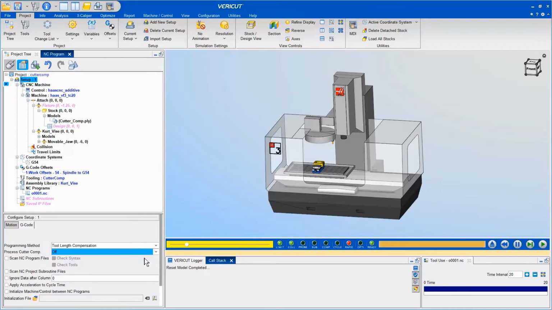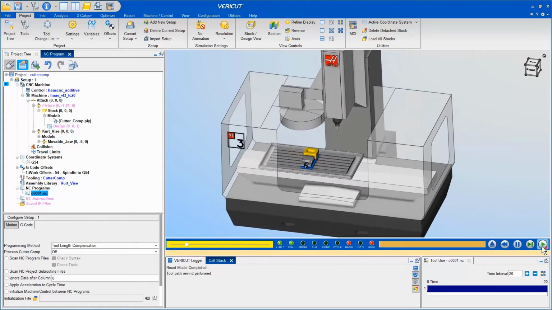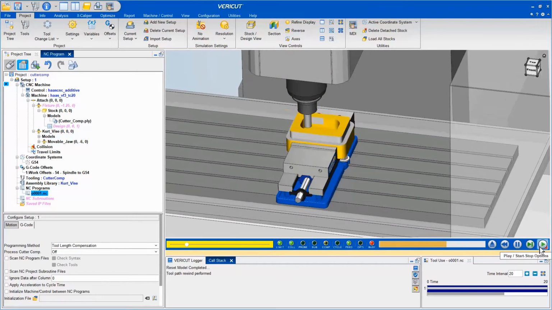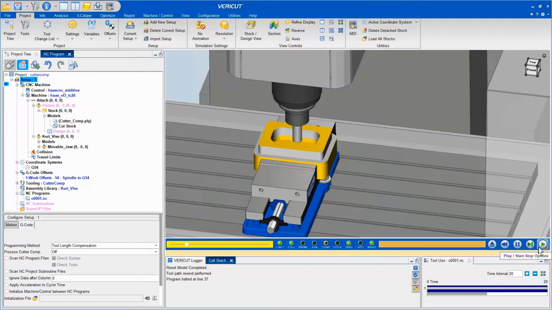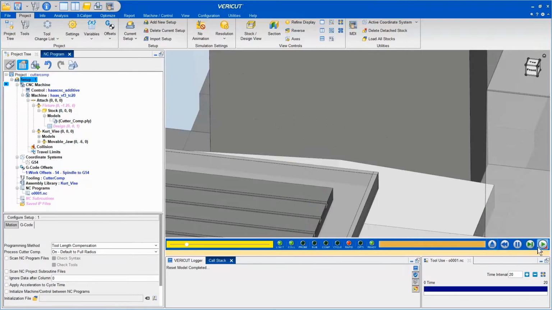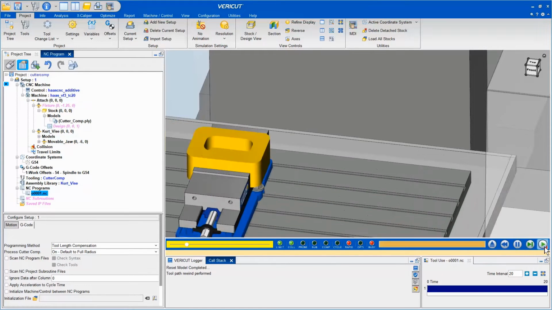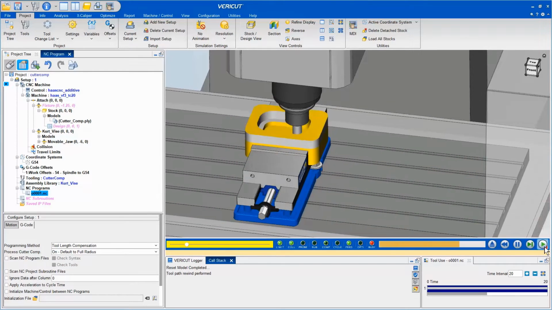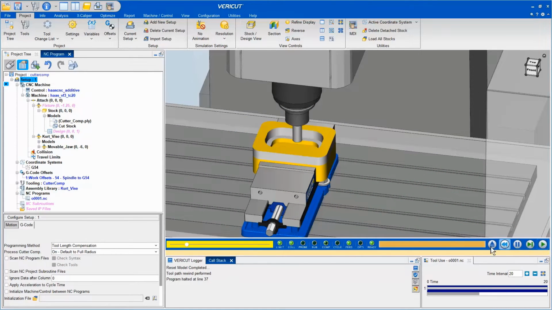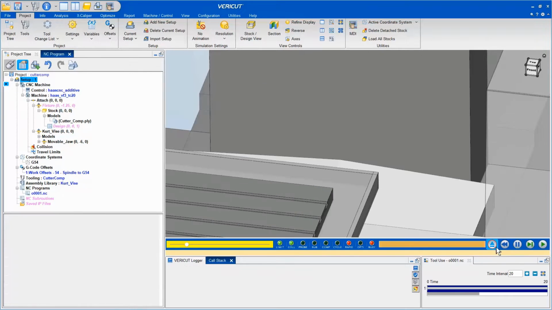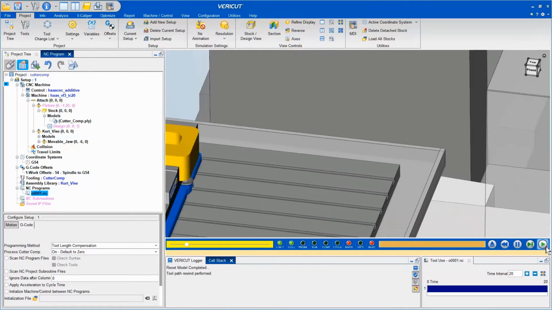If we do not process cutter compensation while running the simulation, we can see the outer profile path has a tool on the edge of the part, and the inner profile path has a tool tangent to the edge of the part. If we use the option on default to full radius, the outer path is offset so that the tool cuts tangent to the edge of the part, but by compensating by half the diameter, the inner path is no longer on the edge of the part. If we use the option on default to zero, the outer path cuts too far in now, and the inner path runs along the edge as desired again.